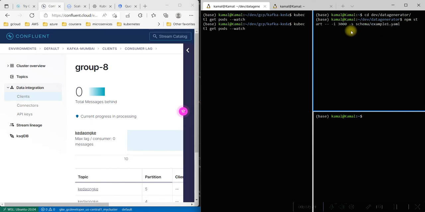What this generator is going to do is send data to the Kafka topic every 3 seconds. This is what we are going to start with. Later on we will increase the speed to about 200 records per second or so, and we will see this application scale in this window, and side by side you will see the backlog being created in Kafka.